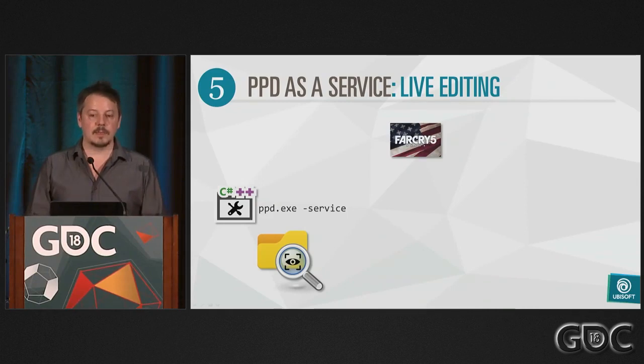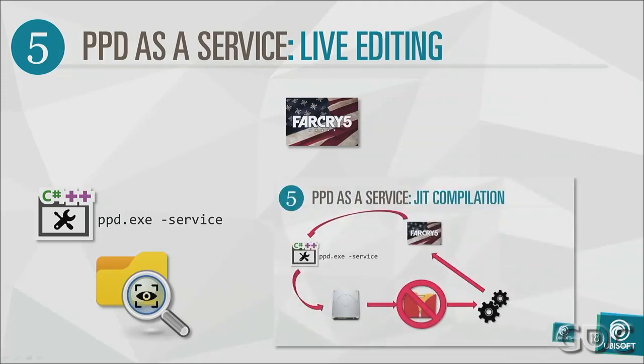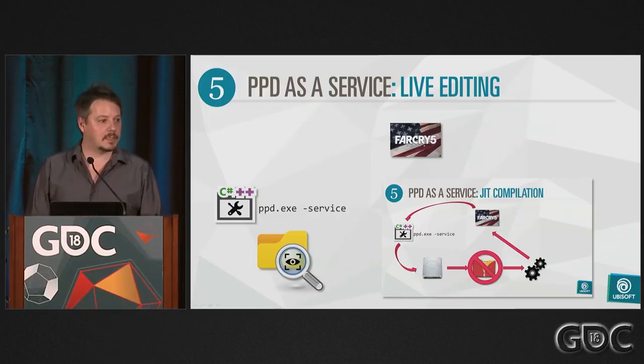Then the game can take the decision to do whatever it wants, so reload the asset or not. If you reload the asset, you can unload it, reload it, and just go through the JIT compilation pipeline and get this asset recompiled on the fly. So you can have live editing this way.